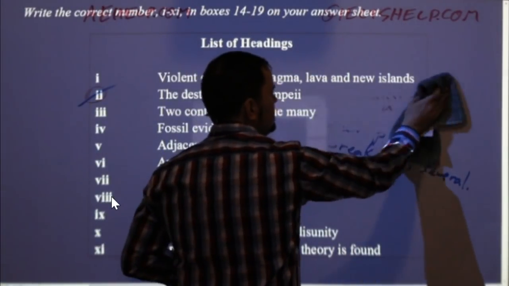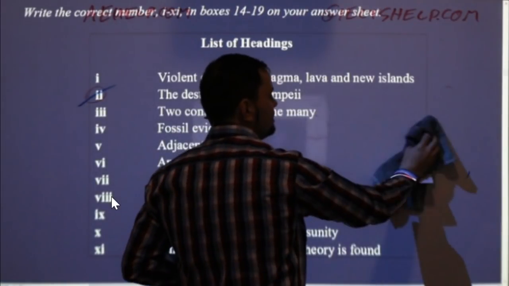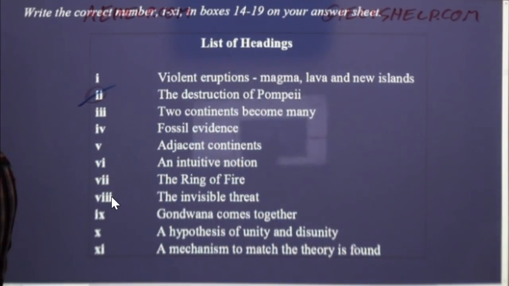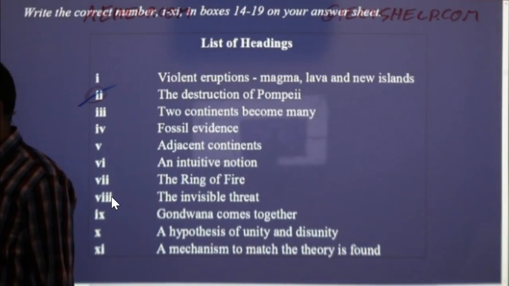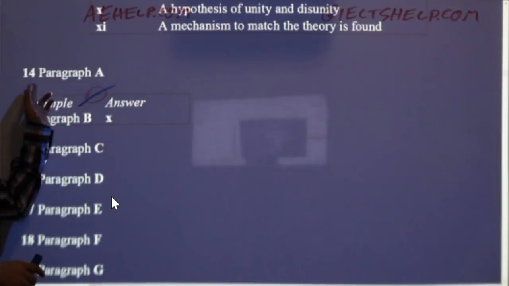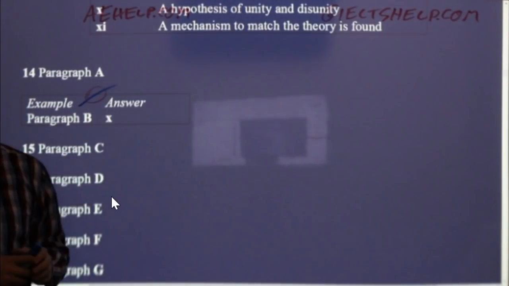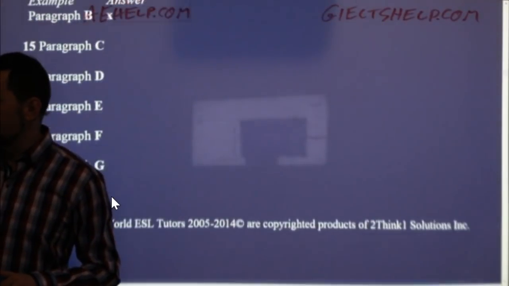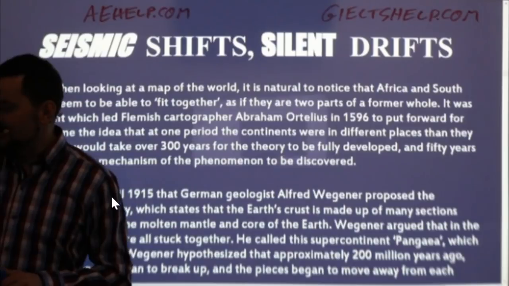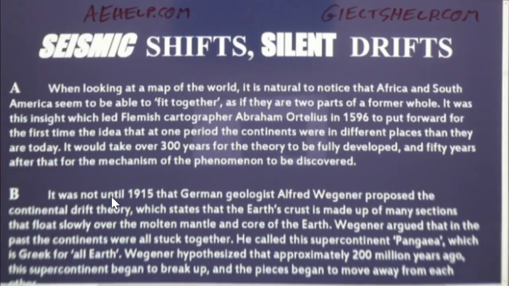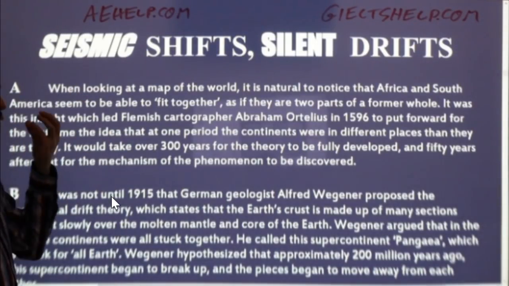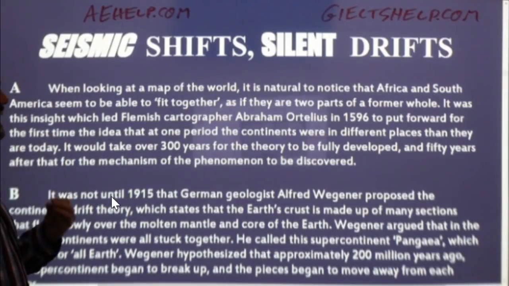Now, because these are a list of headings, for body paragraphs, the answers will usually come from the beginning of the paragraph, okay? So here we go. This is how you should solve these questions. So here we have to answer paragraph A. We're given an example for paragraph B. That's 10. So we'll be able to cross that one out. Let's read together, ladies and gentlemen. So let's go through this together, nice and smooth, and answer these list of headings questions. So here we go. Read with me, nice and loud. Hear yourself. Connect movement of your tongue with your hearing, with your thinking. So read aloud, okay, aloud.